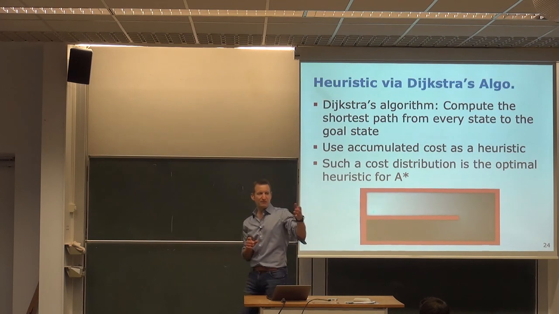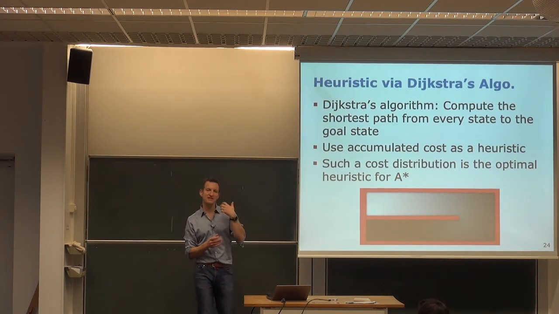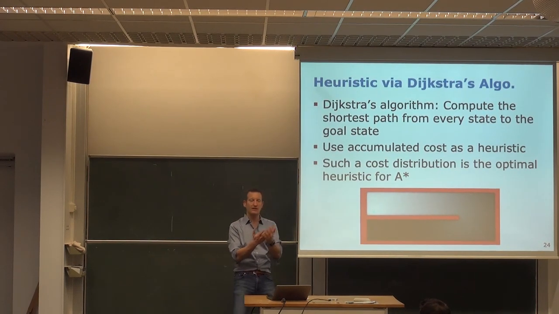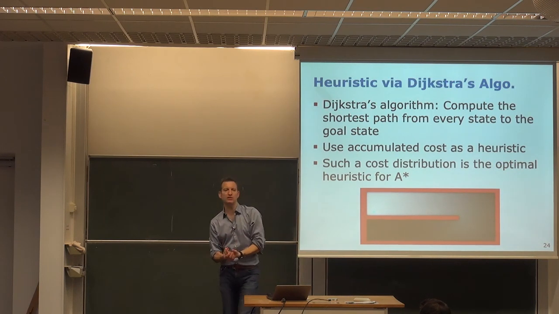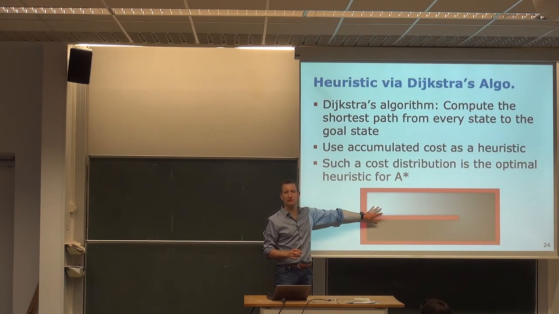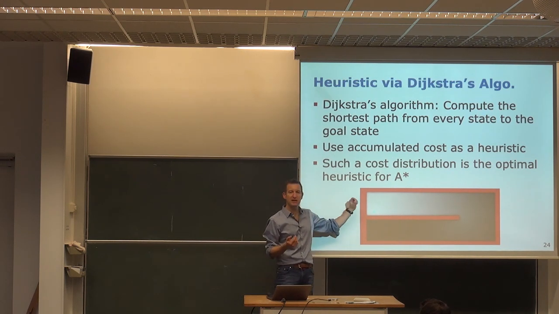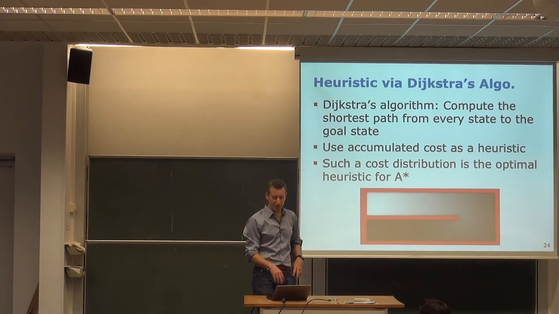So therefore, although some people looked a little bit concerned when I said just use Dijkstra, saying, yeah, of course you're cheating, if you compute your problem before, of course it's solved. But it has a very big practical implication, because even if your world then changes a little bit, this optimal solution for the static world is still an extremely good heuristic for the dynamic world. And that's the reason why in practice you do that very often. You run Dijkstra's algorithm once and use this as your near optimal heuristic, and if you have dynamics in the scene, it just will make it a little bit worse, but not much, and you're basically running with something very close to your optimal solution.